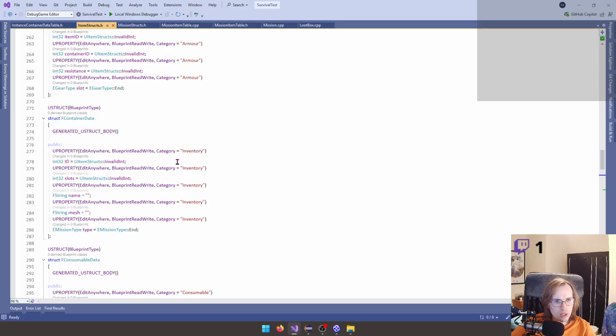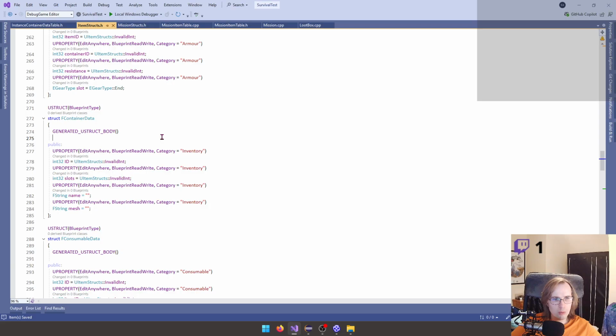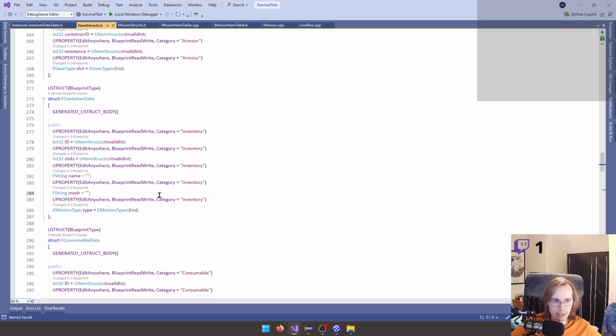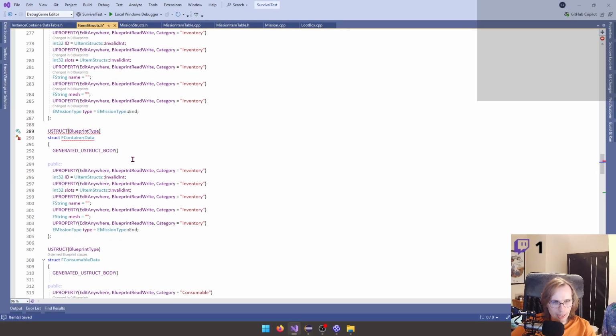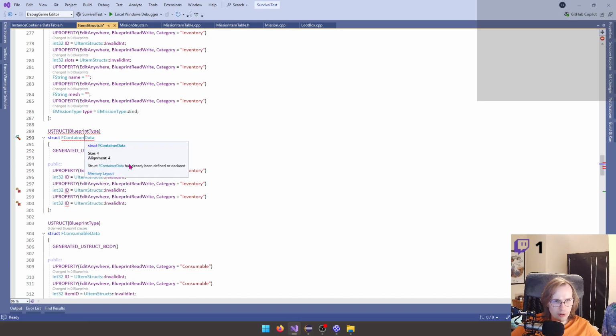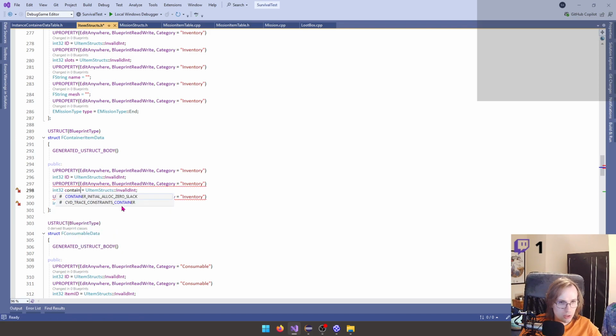Okay, so for a start, we want to get rid of this from here, which will break a lot of things. Yeah, I kind of need to leave it here actually. But if I copy this, paste it, we have the ID, and then all we want, this is going to be container item data. This is going to be container ID and item ID.